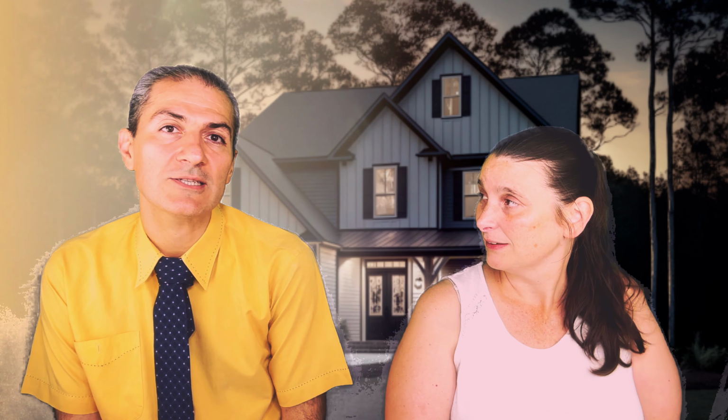Really? The reason is you are financing this home, most of you. You don't want to come up with the big ticket items, like after buying a house, now you need to replace the roof. No, that's a big ticket item. You cannot afford that. And that's why you need to pay attention to all these details, no?